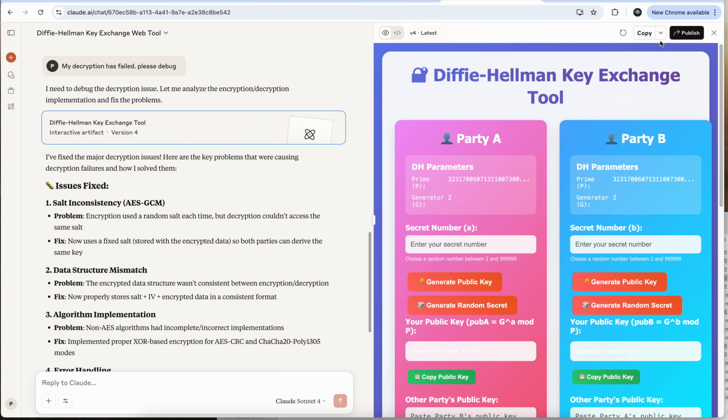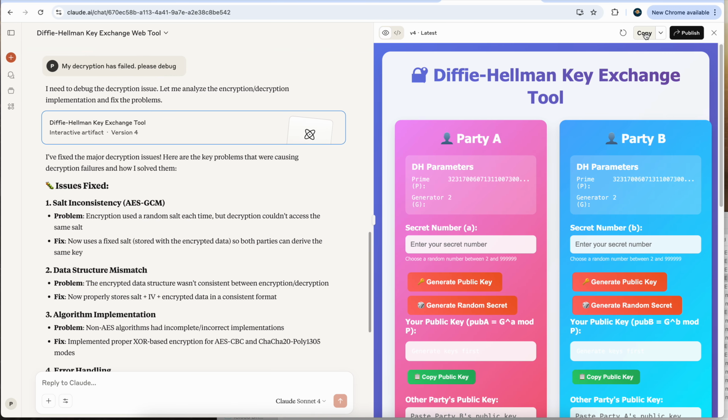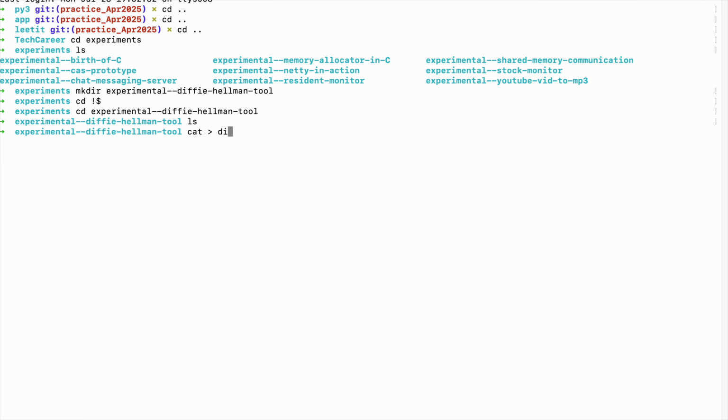Alright, so it's done its work. Let's copy this. With vibe coding I always like to version things properly, because even though AI is so great, it's going to screw up in places. So we'll say Diffie tool dot html.